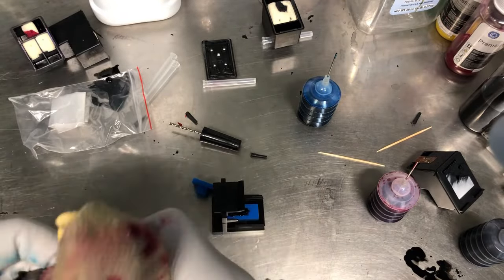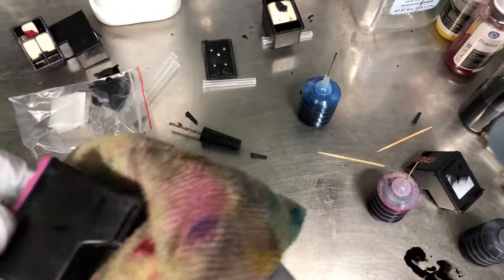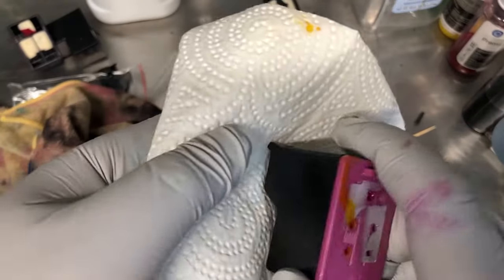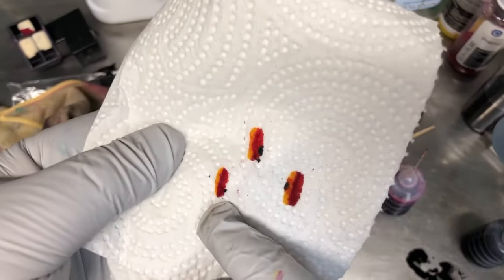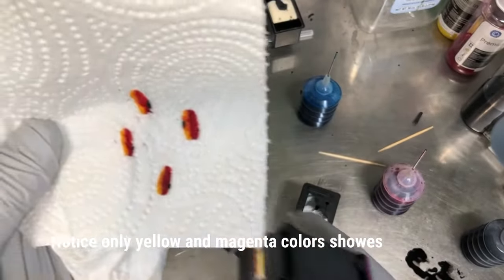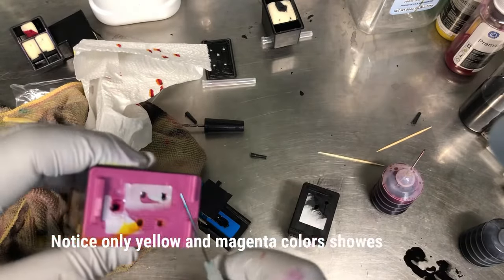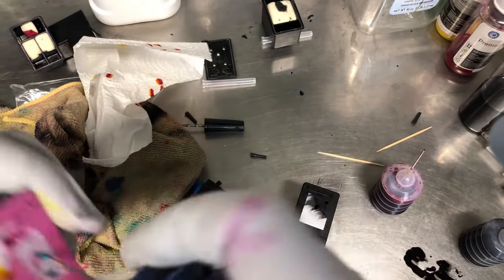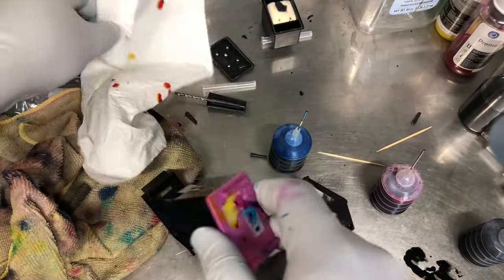I know some people do not like to wipe the printhead. I'm a wiper. I like to wipe it clean before I insert it. This is a quick check if I overfilled any color. So if I just dab again, I see I underfilled the cyan, and I overfilled the magenta. So I'm going to add a little bit of cyan. Check.